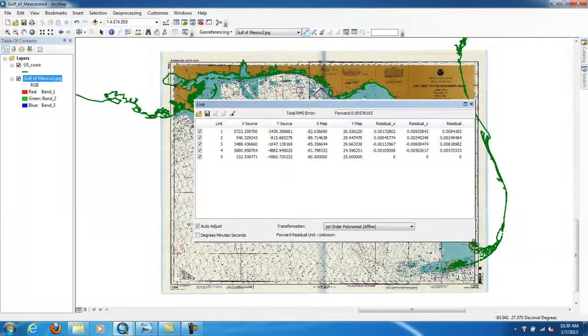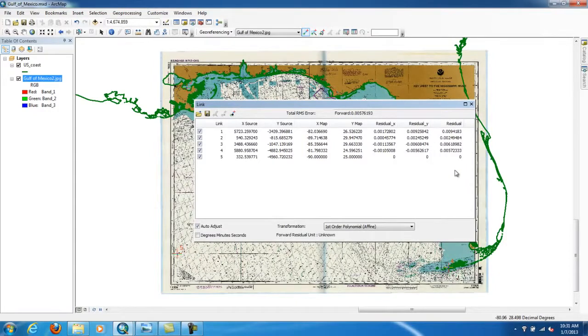On this table, you'll see each ground control point you added appears as a record in the table. And at the bottom of this table, you'll see a drop-down box, that is the transformation drop-down option box, which lets you know which transformations are available. This table also displays residuals if you look to the right side of the table. As you add points, these residuals change. They are similar to a measure of error for each point.